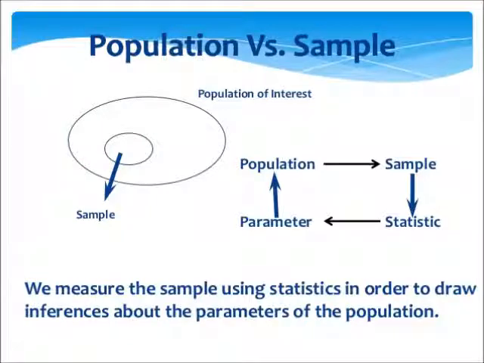A population is the entire group to be studied. An individual is a person or object that is a member of the population being studied. A sample is the subset of the population that is being studied, just a small percentage of them.